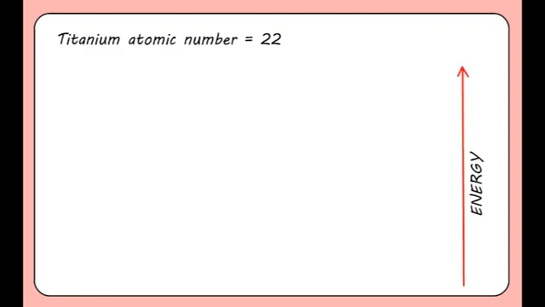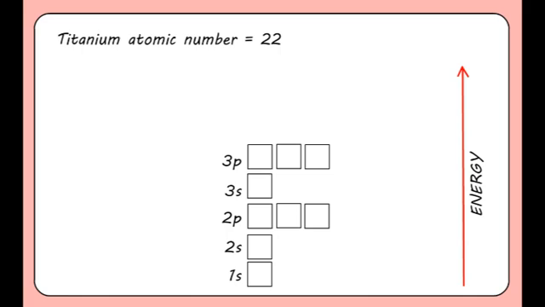Let's look at an example working out the electronic configuration for titanium which has an atomic number of 22. This means we have 22 electrons to distribute. Let's draw out the subshells and orbitals in order of increasing energy. We have the 1s, 2s, 2p, 3s, 3p, 4s and 3d. Note how the 4s comes before the 3d.